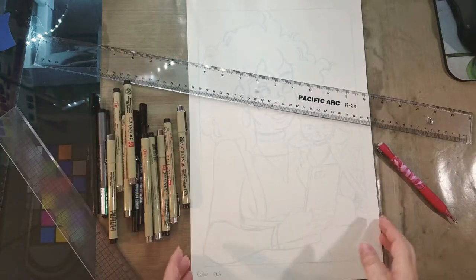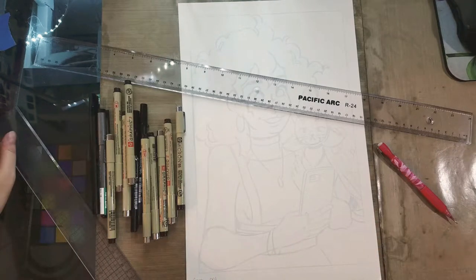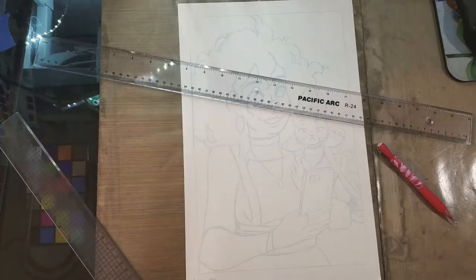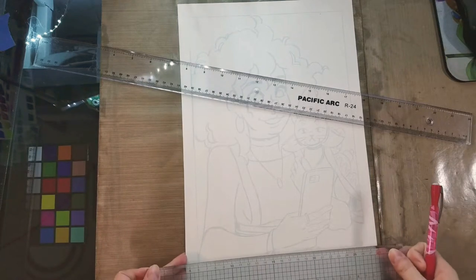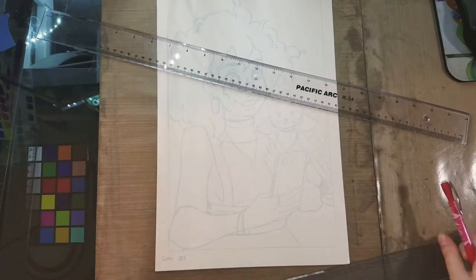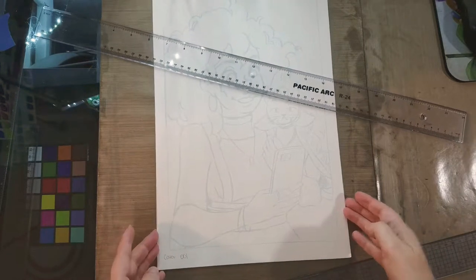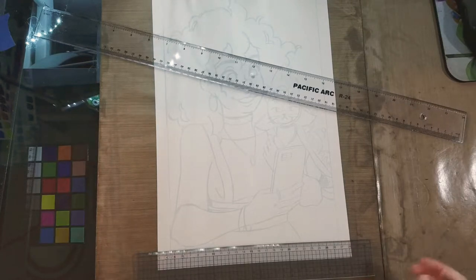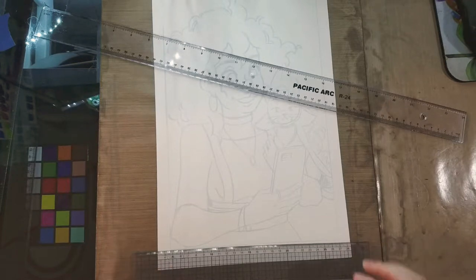So the first thing I'm going to do is I'm going to apply my border with pencil first, and I want to be really careful when lining everything up. A lot of what I'm going to say to you guys is going to sound like a huge duh at this point, but I think it's important to repeat it just for people who maybe forget or don't think about it. So when we're doing our borders, you can line them up against your printed line, but my borders are just always crooked. So what I'm going to do is line it up against the hash mark lines, and I'll zoom in to show you guys.